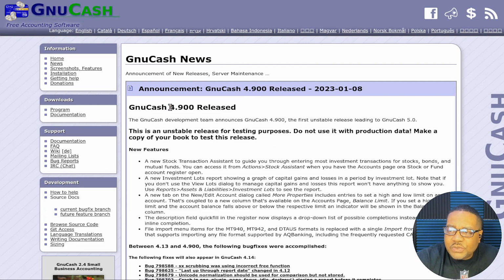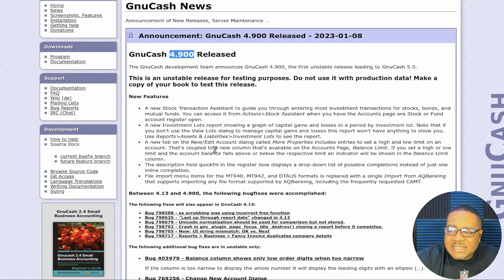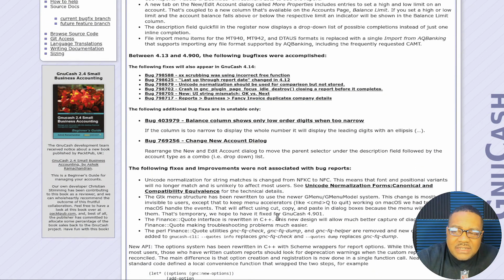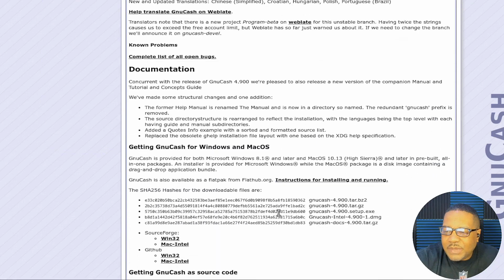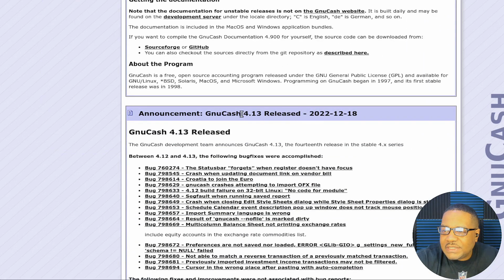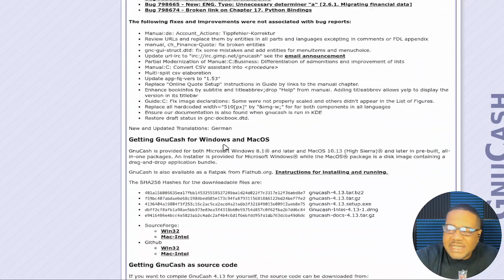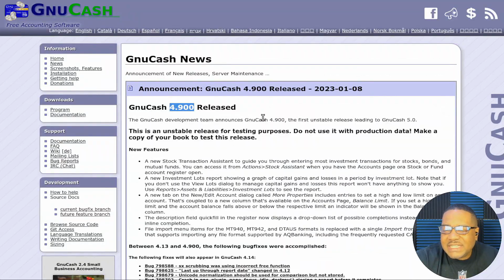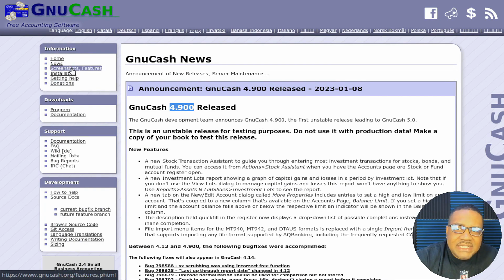I believe they're working towards releasing 5, which will come in the next couple months. But yeah, this is 4.9. It's unstable. Currently, when you install it on most Linux distros, it'll probably come with 4.8, and I'm not sure if there's another number behind it. I believe it's 4.8 though. At least on Linux, and we'll check that out when we get on the Linux installation, once we get to that step in the virtual machine.